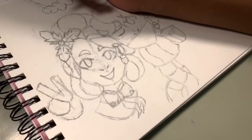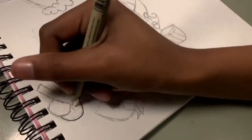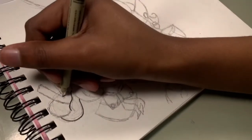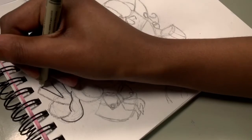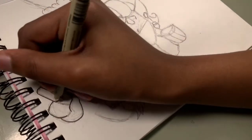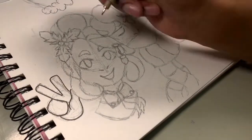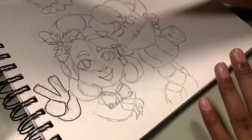Pretty much my inspiration for this drawing was I wanted my characters to look Christmas themed. I feel like I could have made them more festive looking. To be honest, I really didn't have any ideas, and I didn't really look. I was using Google Images to help me with this drawing, but I wasn't looking through Google Images as much as I could have because I was running sort of low on time. I really like how this drawing turned out. I mean, the boy could have turned out a little better, but I really like how the girl looks at least.